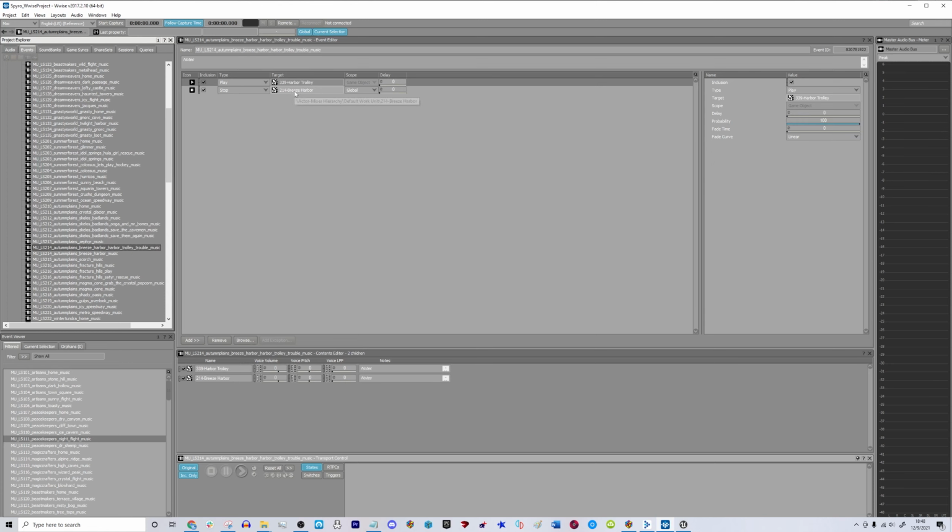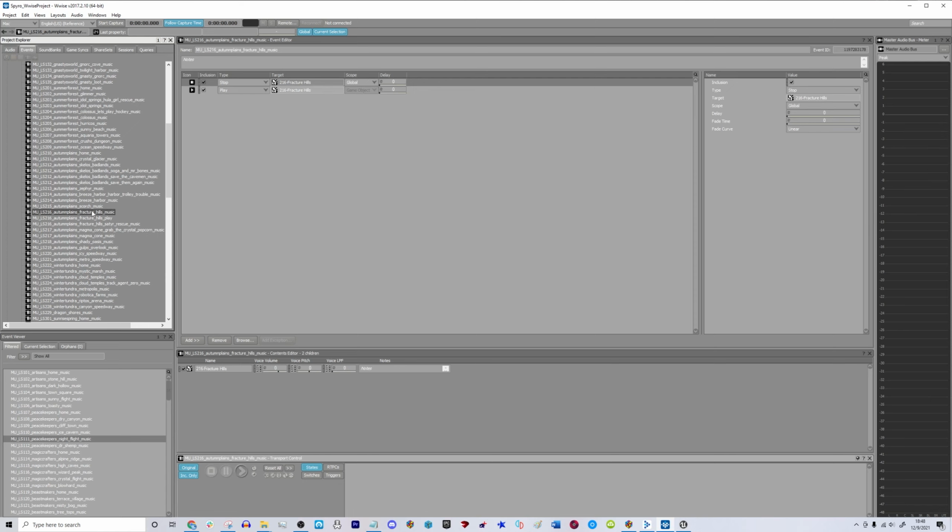So yes, here for example, Breeze Harbor, right? When the Harbor Trolley music starts playing, I want Breeze Harbor to stop, and I want the Harbor Trolley music to play, okay? And once I get off the Harbor Trolley, I'm going to have that song stop and then Breeze Harbor start playing again. I know this is kind of complicated, but just bear with me, guys, this is what it needs to be for all of them, or at least the ones that have different gaming events and stuff.